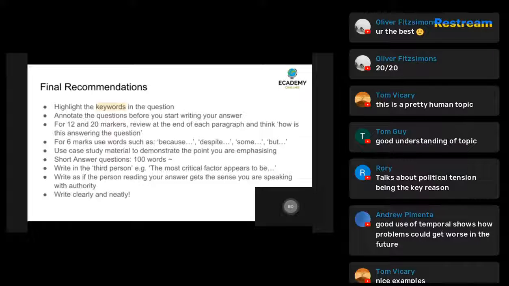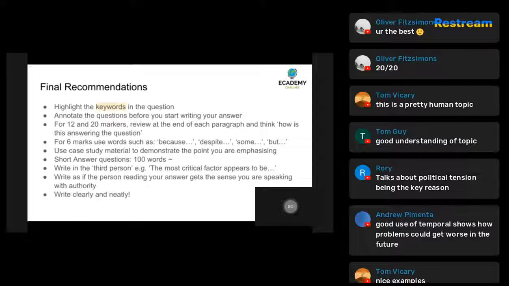So if you're writing an evaluation question, you can say one point, and then you put the word despite in, and then it's basically a segue for you to then counter that argument that you have said, instead of saying on the other hand, which is so boring that so many people write. Don't write that, just write despite. Boom, you've got one word, and then you can segue into the other point that you want to make. Done.